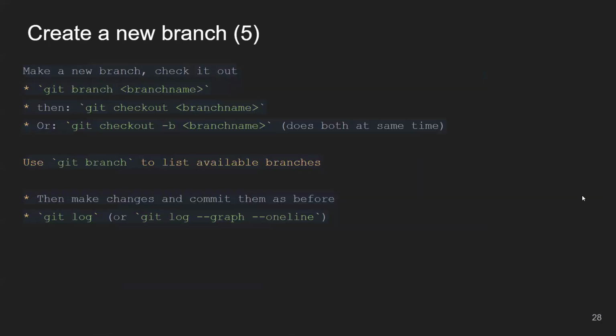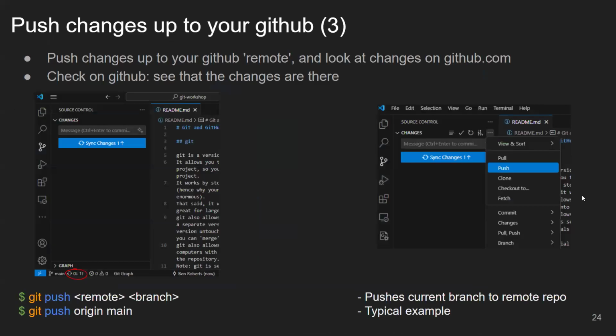Okay, so I don't actually have a screenshot of it here, so there won't be an example that you can see. But the easiest way on VS Code to switch between the branches that you have, once you've made a couple of different branches, is to click the name of the branch that you're currently on down in the bottom left-hand corner. And then in the top, you'll see a window comes down and it will list all the different branches that you have, and you can just click on them to swap between branches.